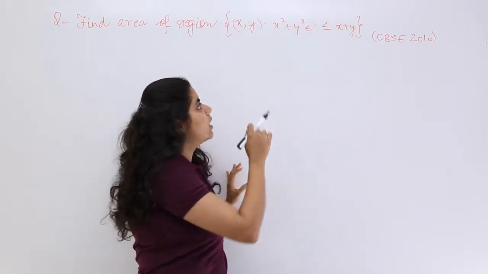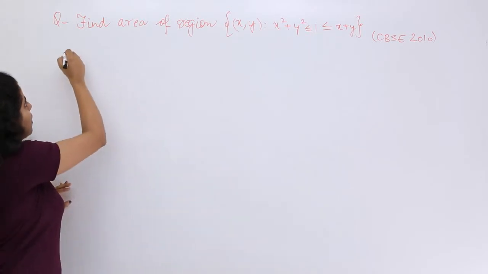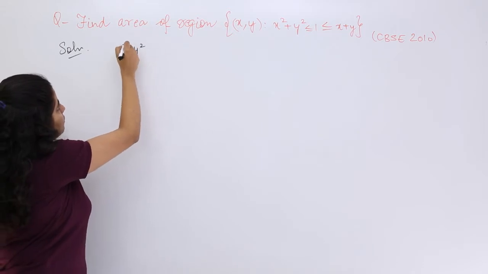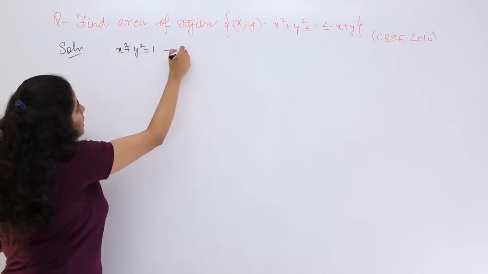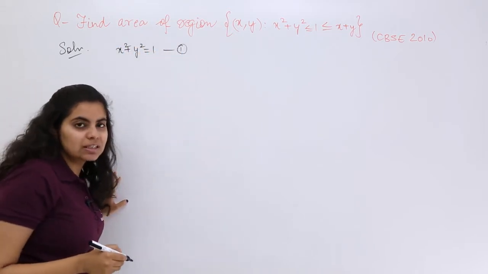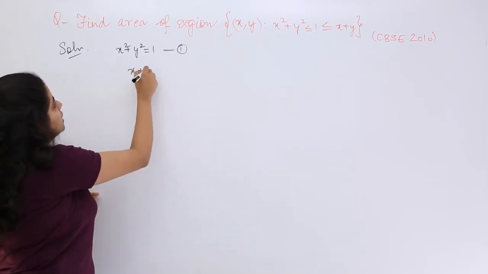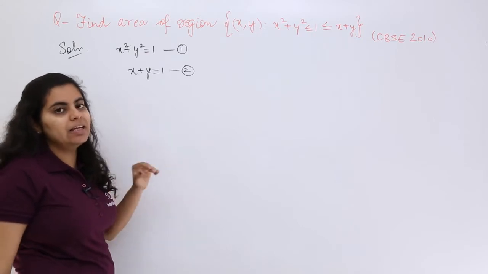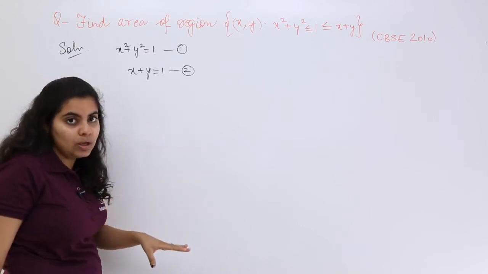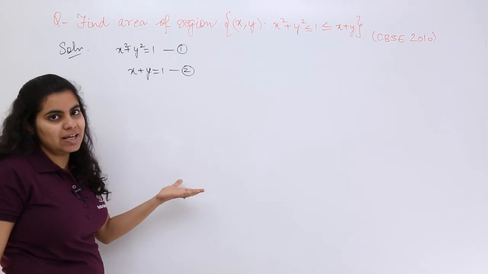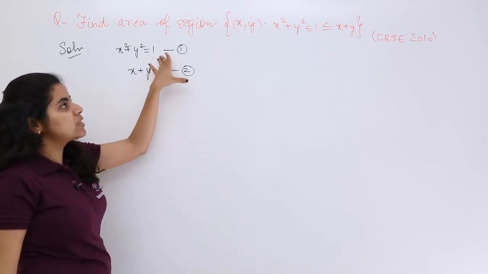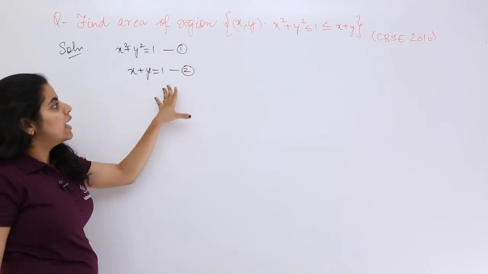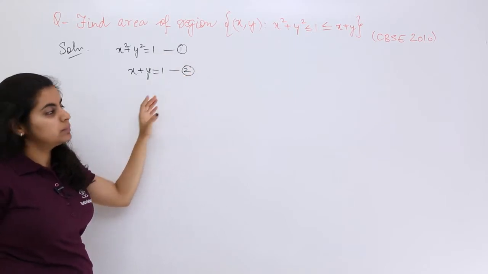Now as you can see, I have x square plus y square equal to 1 as equation number 1, which is the equation of a circle, and x plus y equal to 1 as equation number 2, the equation of a straight line, which you have to write in your examination copies as well. You will be writing that this represents the equation of a circle with radius unity and center 0 0. Here also you will be writing the necessary steps.